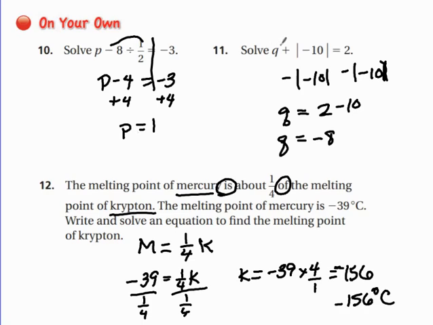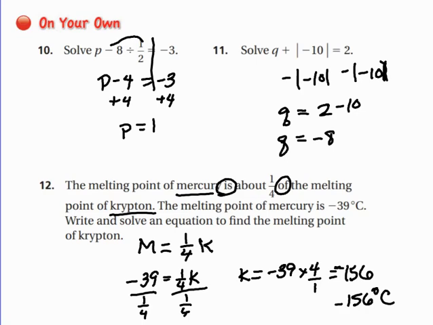For number 11, we are solving for P, and it has been added with the absolute value of negative 10. So I just said subtract the absolute value of negative 10 on both sides. And then over here, we end up with just a Q equals. And on this side, we have 2 minus, what is the absolute value of 10? Remember, absolute value is a distance from 0, so we just have 2 minus 10. So 2 minus 10 is negative 8. If we were to put this in here, negative 8 plus positive 10 equals 2, it would be true.